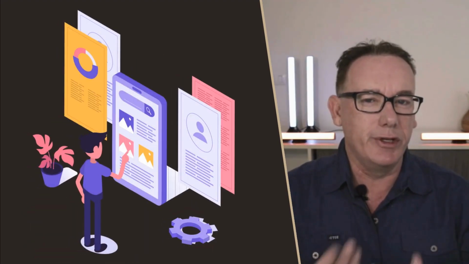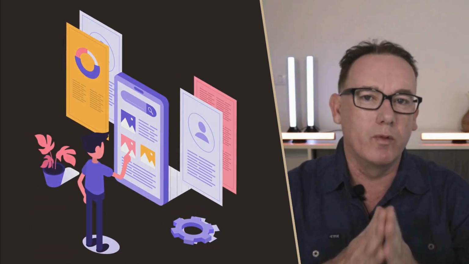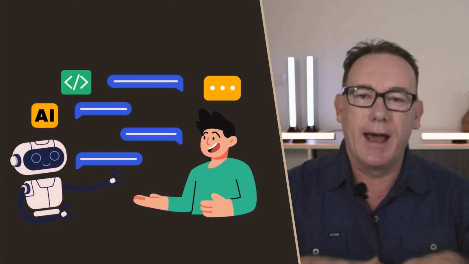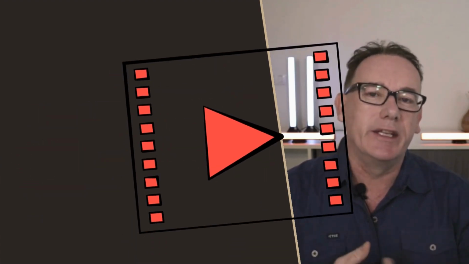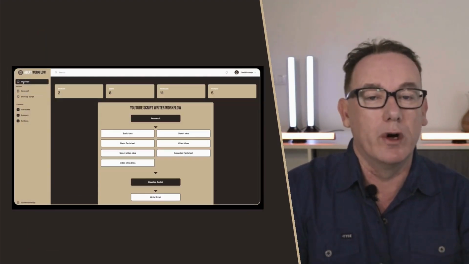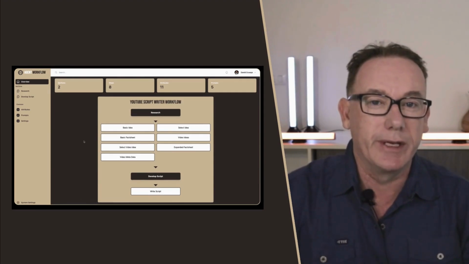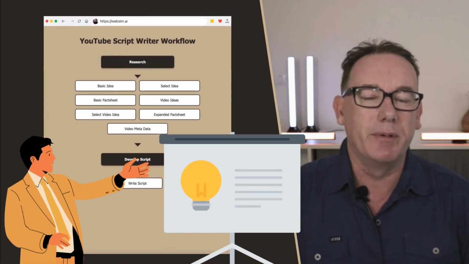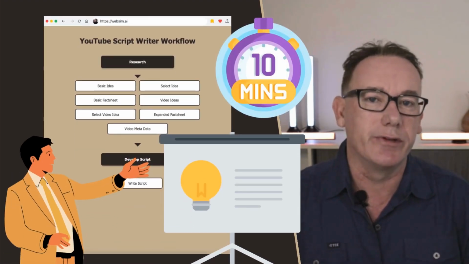Imagine creating a new application on the web with a little bit of prompting and no programming skills. In this video, I'm going to show you how I updated a GPT agent workflow system that I've been building to have this new diagramming capability. And the best thing is, it only took 10 minutes.